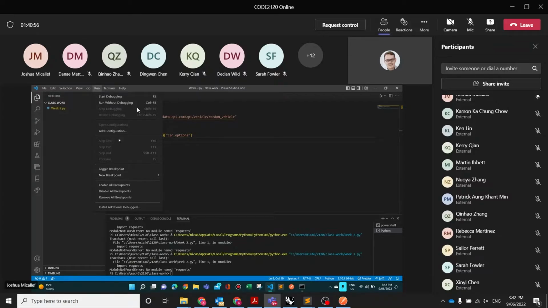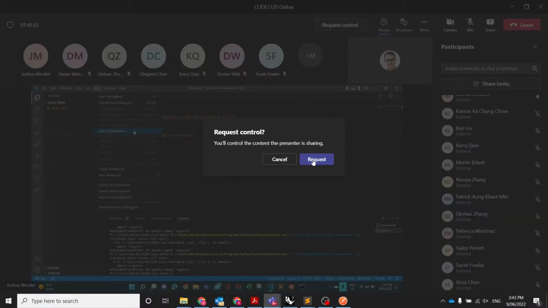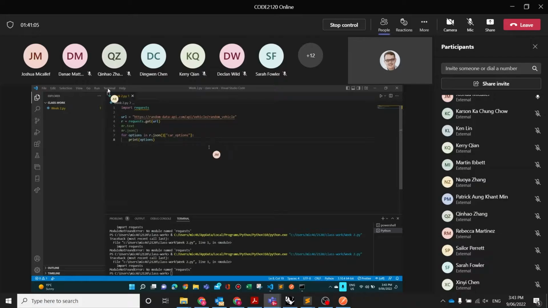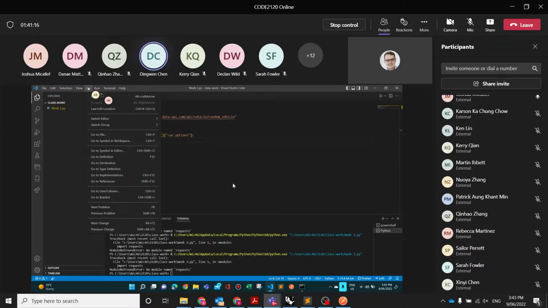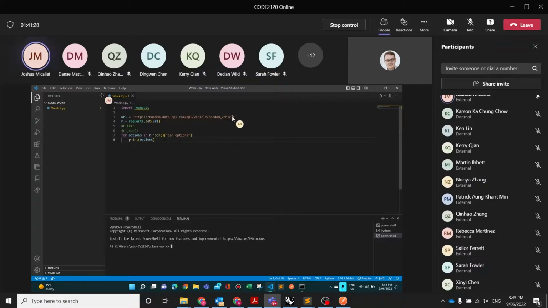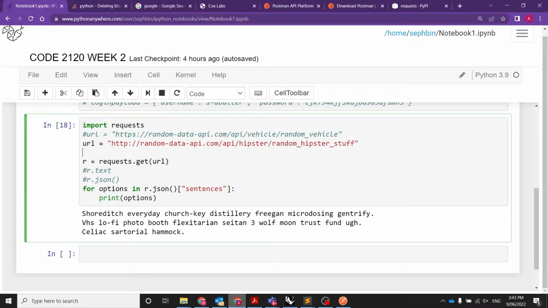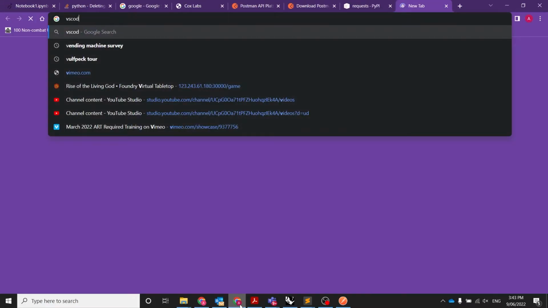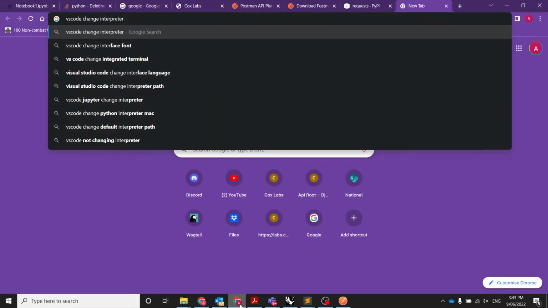How do I fix VS Code? Hang on. Can I just get control of it for a second? If you press Control Shift P. VS Code change interpreter.